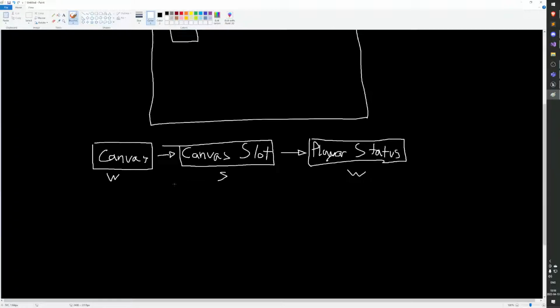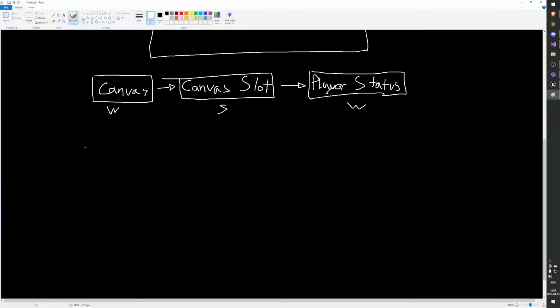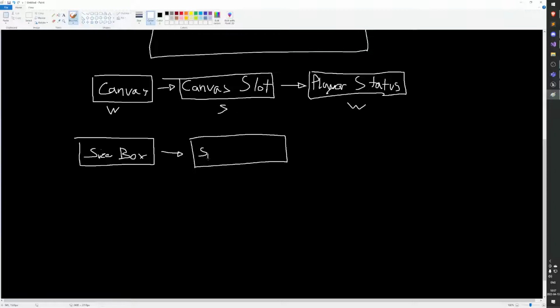And that's why when we attach it to, for example, the size box, it will create a size box slot. And inside of that slot attaches the player status.